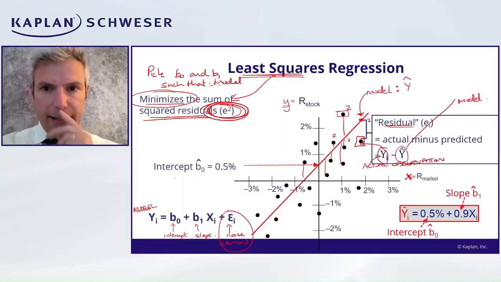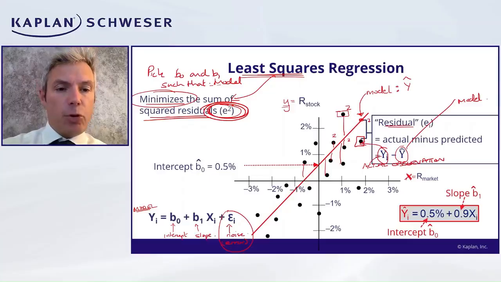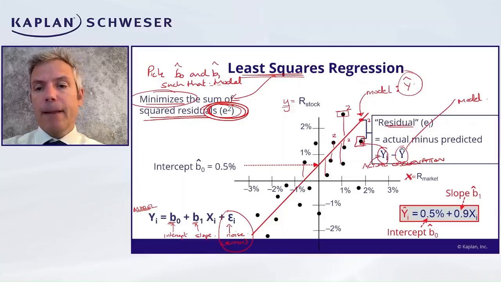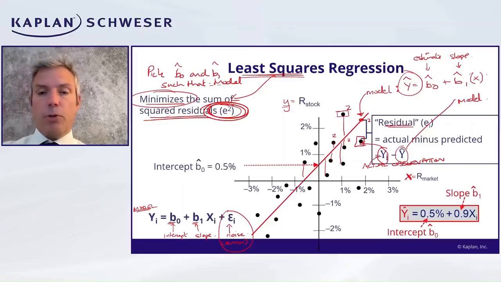Now, just a technical point here. Your estimates for the true B0 and the true B1 are just that, they're estimates. So we're picking technically a B hat 0 and a B hat 1, and that's why we call our model y hat. Your model is technically y hat is B hat 0, that's your estimate for the intercept, plus B hat 1, that's your estimate for the slope, the true slope B1, times x, and then you've got your residuals, and you're using your residuals to actually calibrate your B hat 0 and your B hat 1.